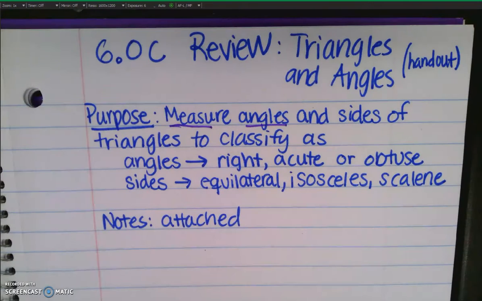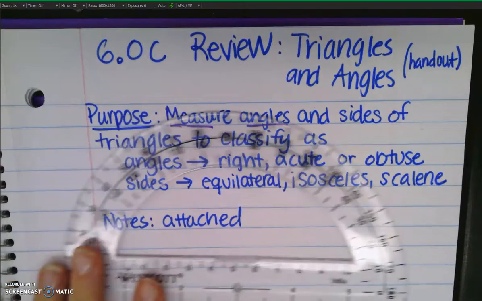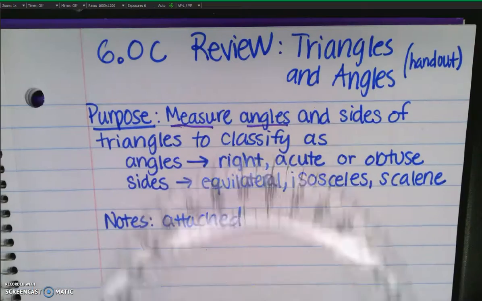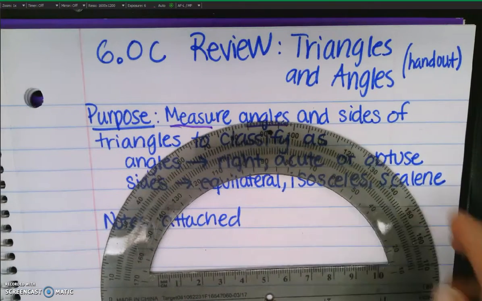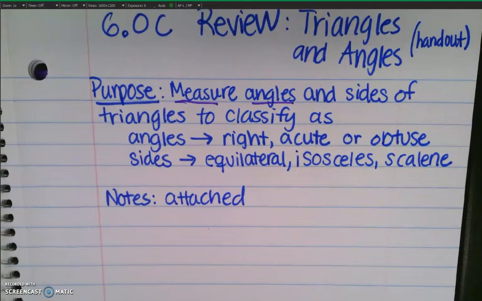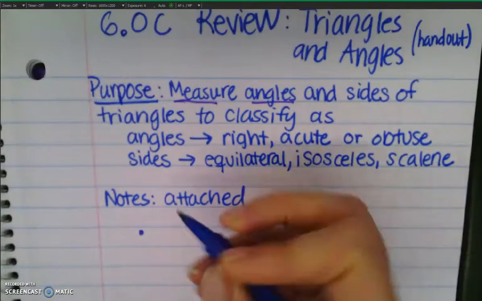Okay, so let's review a little bit about angles. We're going to be using a protractor, and your protractor hopefully has centimeters on it so that we can be measuring the lengths of our triangles. So really quick, let's review what we've gone over in your vocabulary review and last lesson when we learned how to use a protractor. So if you have an angle, we always have a vertex of an angle.